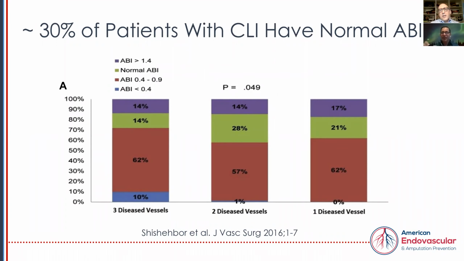I actually agree with all your findings, which are correct. I think there's two reasons why we do the ABIs. Number one, it's a good screening tool. A lot of these patients who present to us, well, obviously, if they have an ulcer, usually you can tell if it's an arterial ulcer, but sometimes patients may have neurogenic causes for ulcerations or pressure causes, and the ABI is just another component that may aid you in determining for sure that this patient has ulceration secondary to arterial insufficiency. Also, another important reason is just unfortunately a lot of the insurances will not approve intervention without an ABI. So that's just a technical reason that we have to get a lot of ABIs.